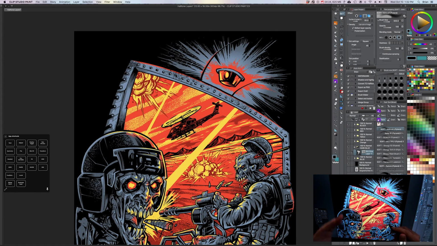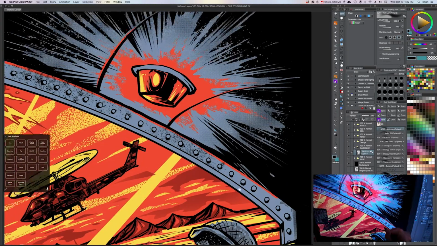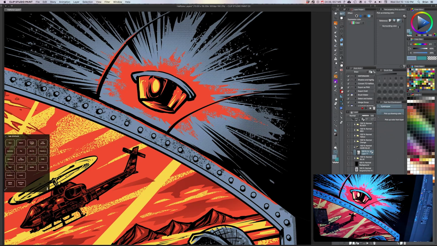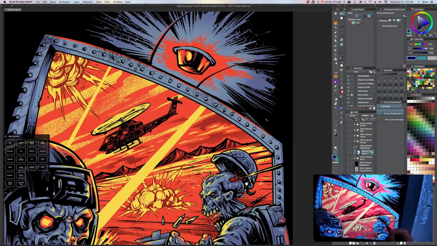Great, and then when you're done with this, then what you'll need to do is just rasterize the layer, so that way it can be opened in Photoshop. And if you'd like, you can change the color of this either by locking the transparency and filling it with a color, like that. So now we got a dark blue halftone.